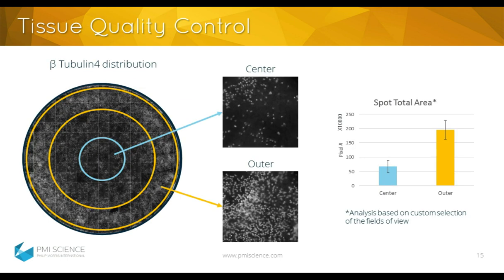With the approaches described so far, high-content imaging can be used to evaluate more complex 3D in vitro models — for example, as a tool for fast and accurate quality control of the tissue. It is possible, within 24 hours, to evaluate both the expression and distribution of tissue maturation markers. With regard to tissue quality control, we regularly evaluate phenotypic marker expression and distribution once maturation is achieved. In the example shown here, expression of cilia is evaluated by imaging the whole tissue upon staining with anti-beta-tubulin. The tissue is characterized by a higher expression of the marker in the outer ring compared to the center, which was further confirmed once the image was analyzed with the Spot detection algorithm.